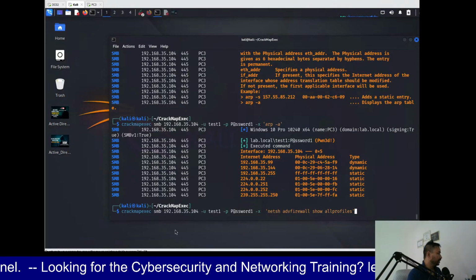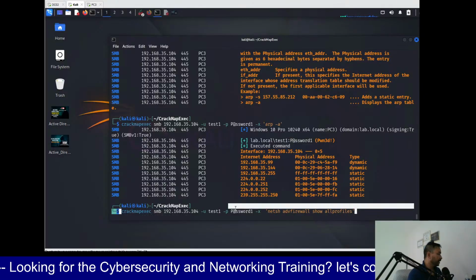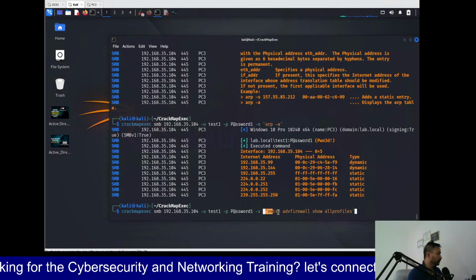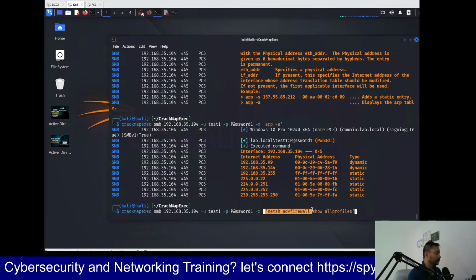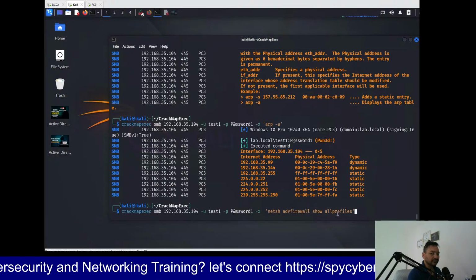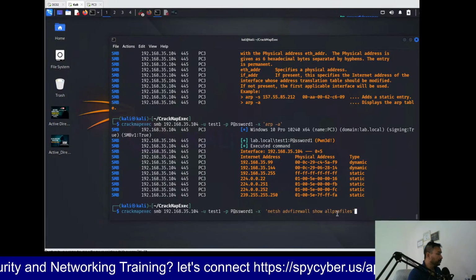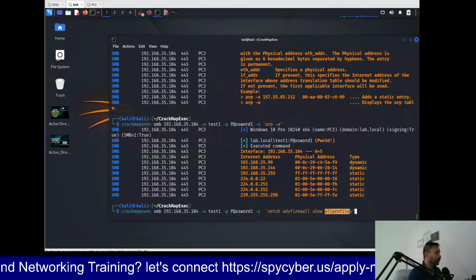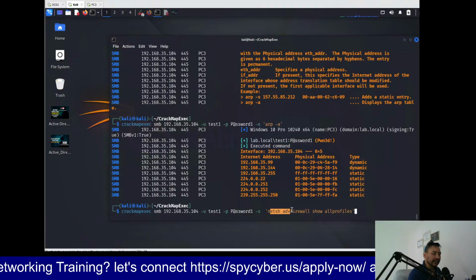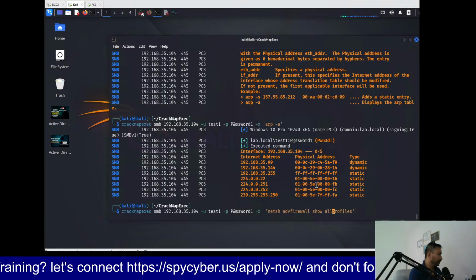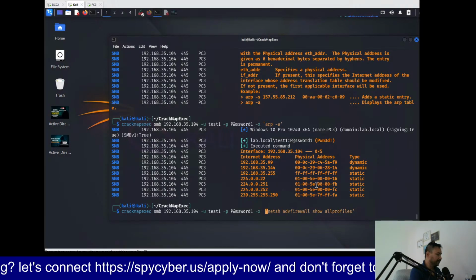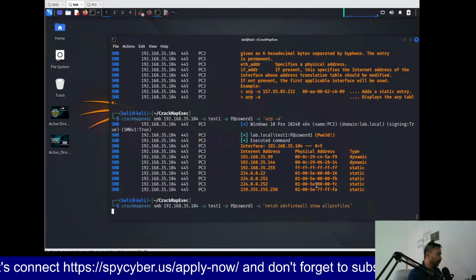This is the same command, but we are just doing netsh, and this is the advanced firewall, all profile. Basically I'm going to show you all the profiles that are inside the advanced firewall. Okay, so let me remove that extra space and hit enter.